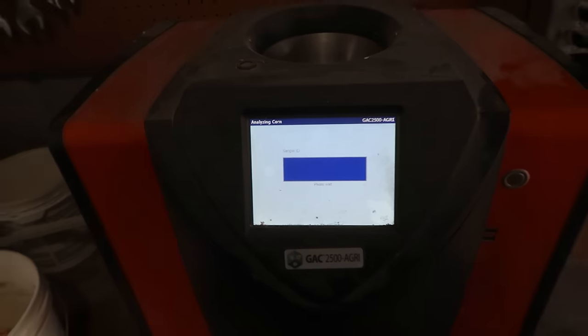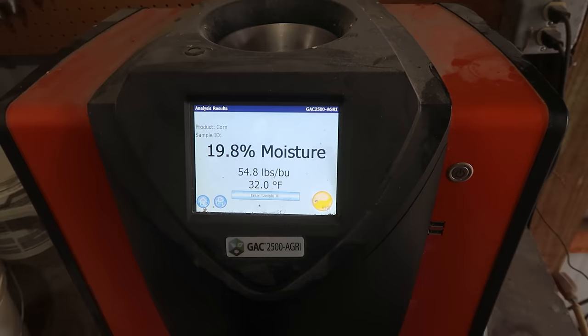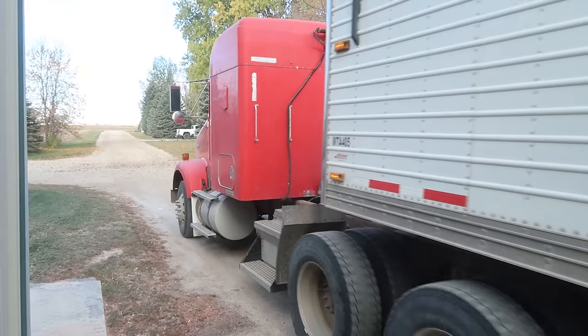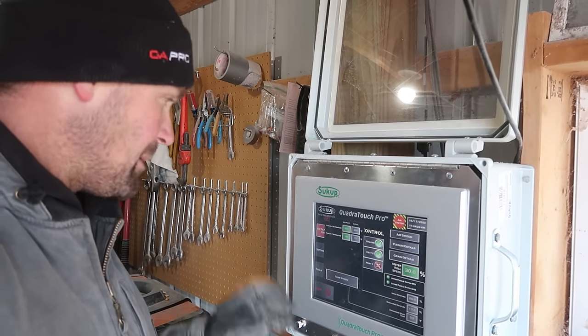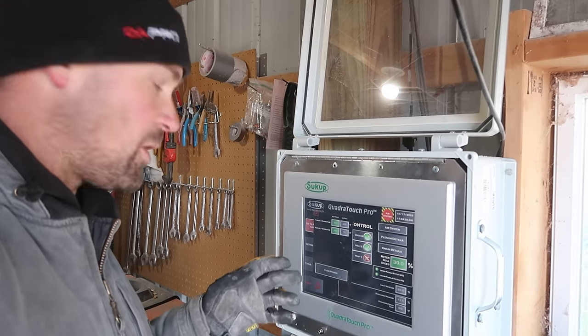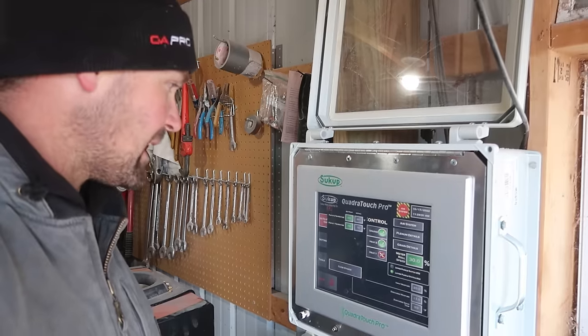We're just going to dump this load in the bin and let it sit so I can get that empty. It's so cold I'm struggling with gas pressure — I can't get both plenums to stay hot enough on the dryer, so it's moving a little slow. We're in a new field now, it's probably going to be our wettest one. Even after moving that vaporizer in, I'm struggling to get enough heat. It's icing up the lines and can't push enough gas through to keep it hot.